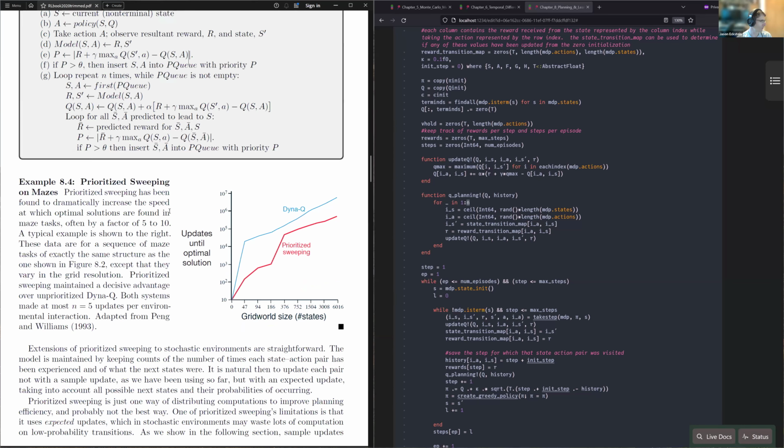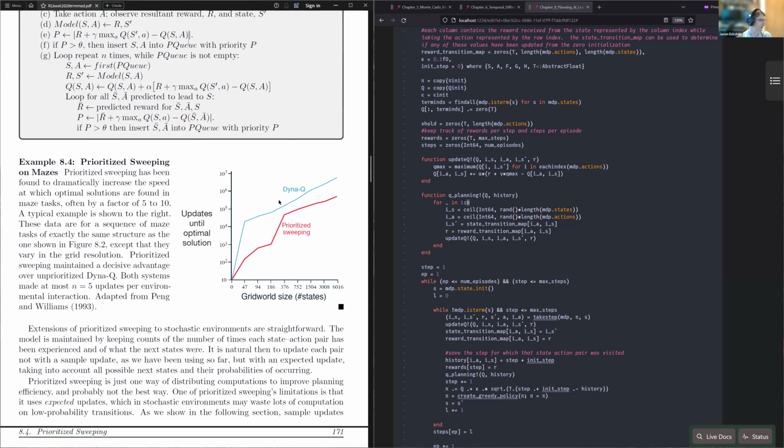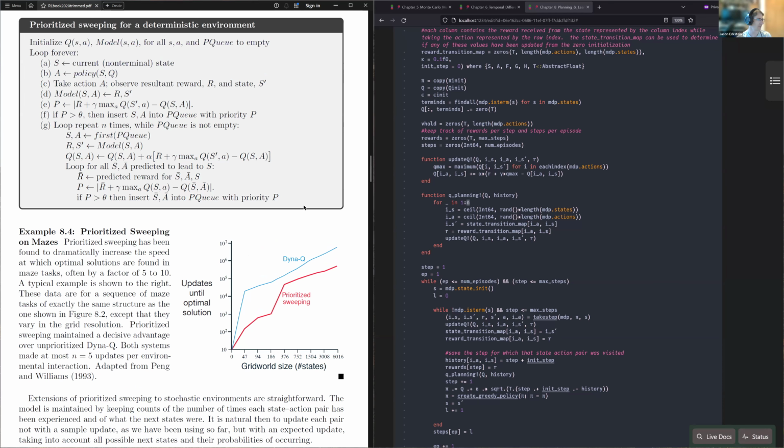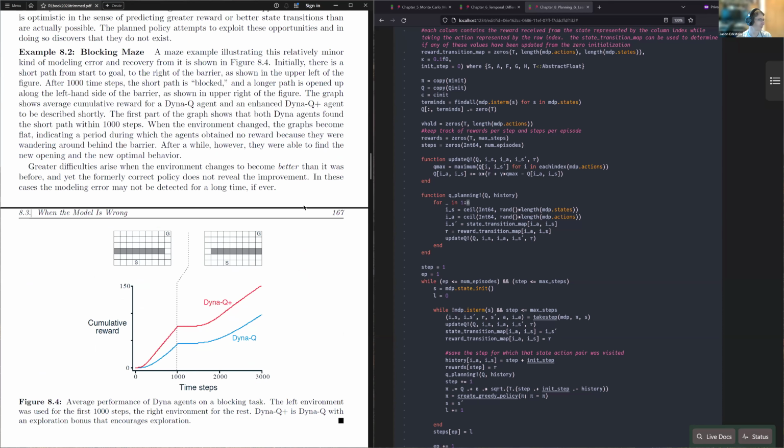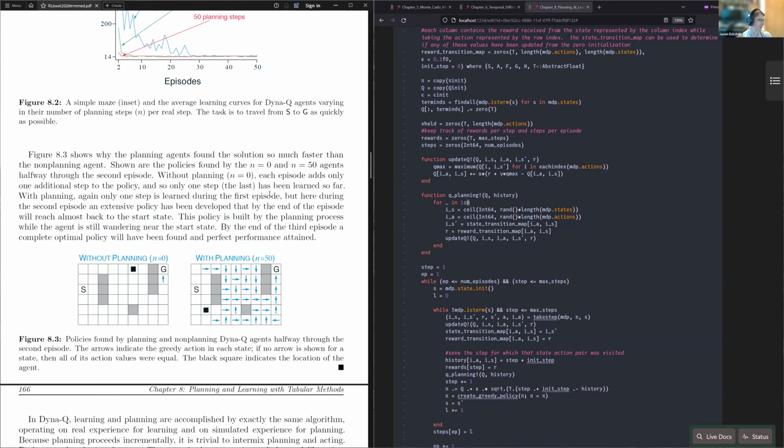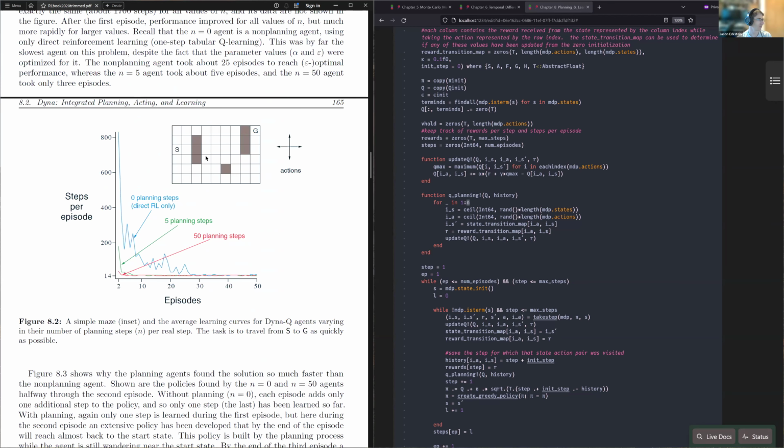So this is showing the impact of this on a grid world example. We have this grid world here, where we showed that obviously if we add more planning steps, this can solve the problem in far fewer episodes.